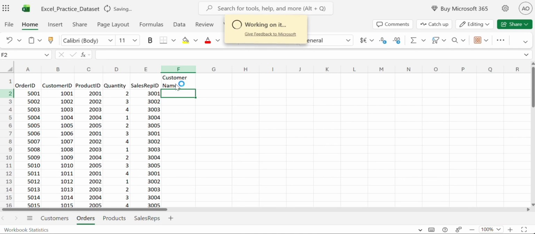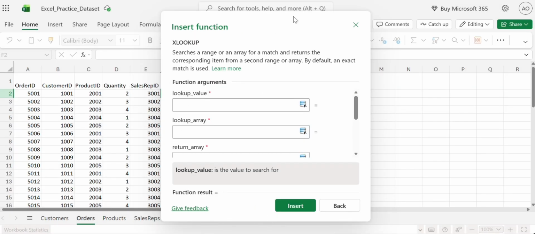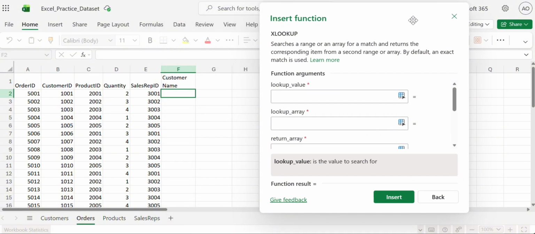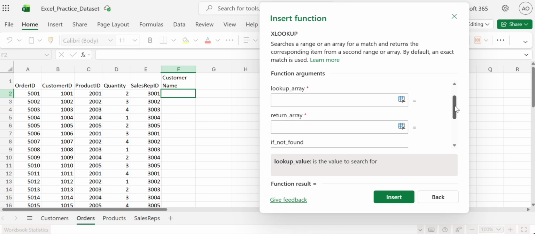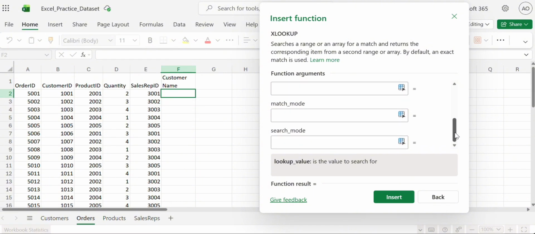If you are new to Excel functions or formulas, I would advise you to use the FX function. Go to your FX function. It makes it easier for you and prevents errors. So select the function you're going to use, which is XLOOKUP. Then you can see our XLOOKUP. There's lookup value, there's lookup array, and there's return array. There's also if not found, match mode, and search mode, but we won't talk about that now.